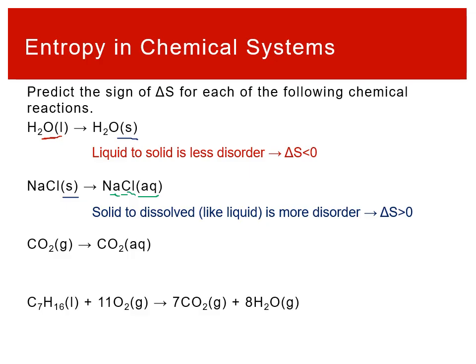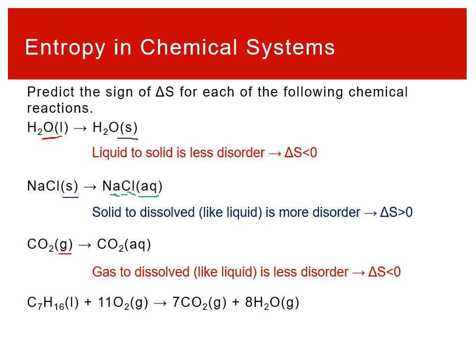We want to be careful though, not all dissolving, because if I have, say, CO2 gas becoming CO2 aqueous, that would be going from gas to like a liquid, which would be less disorder. Gas is always going to be king. Gas phase is always the highest entropy by a big margin. And so when you dissolve those CO2 molecules, they're now just floating around in the water. They're not moving freely. They are restricted to being inside somewhere in the water. So that's going to be a decrease in entropy.